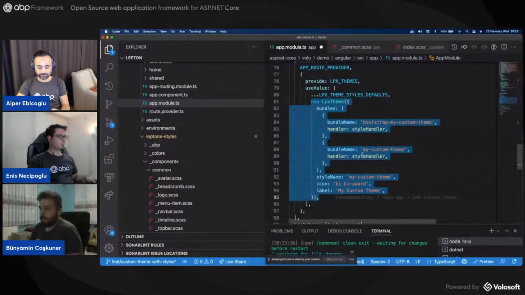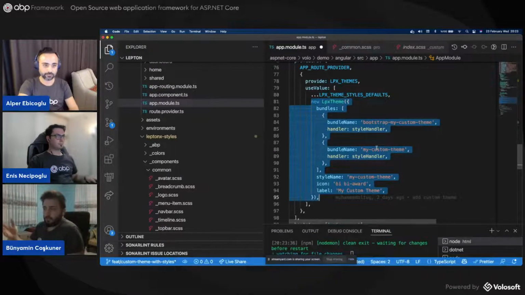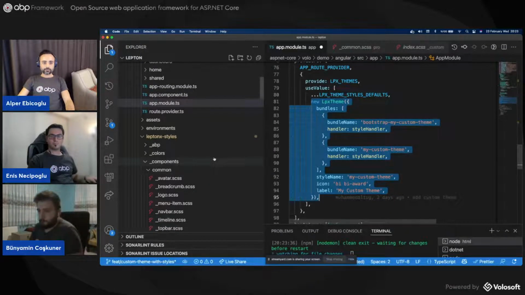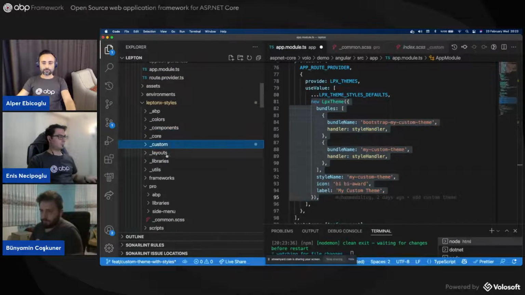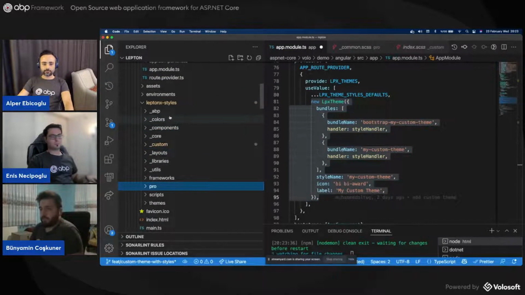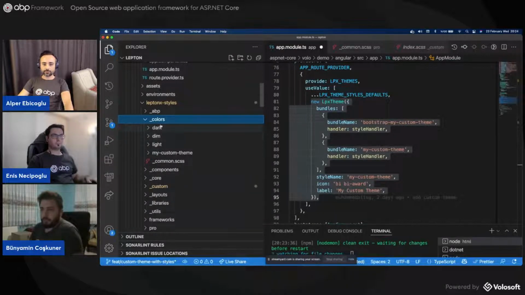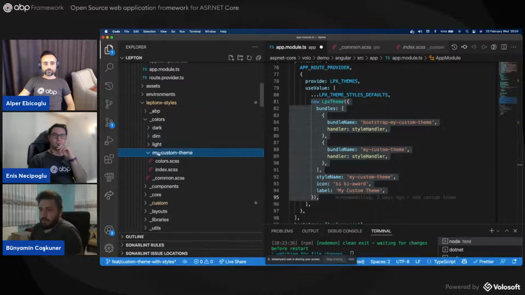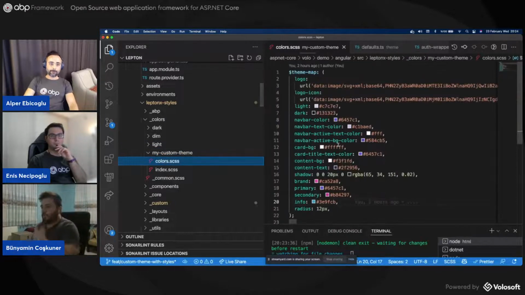But how can we define these colors? Where are those colors, like those purple ones, the icons, where are they? If you have a commercial license to download the source code, you will be given these style files right here. There will be colors, components, and some other things. Let's look at how I already edited this. There's dark, dim, light, and I have added my custom theme here. And what values?